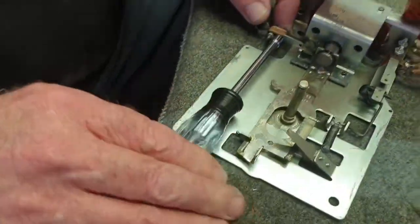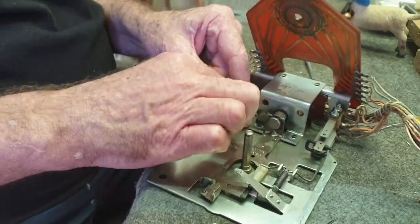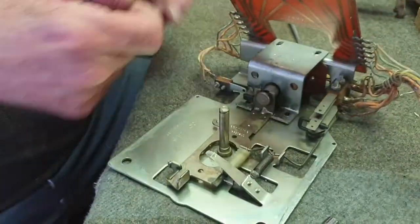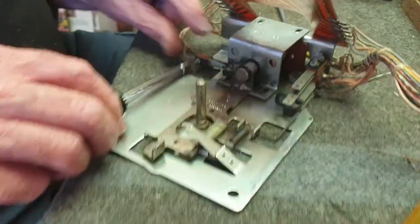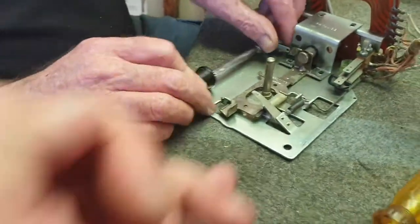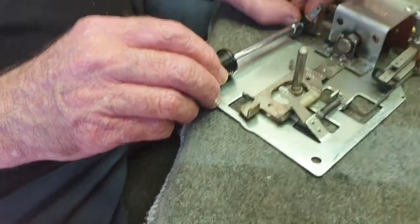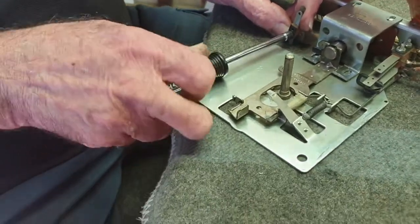Off comes the end of stroke switch — we're just going to move it out with the nut driver and swing it up out of the way to allow the bracket to come off. Just while we're doing that, this little thing here is what you call a check pawl. That stops the reel from going backwards. We always give it a little lift with your finger to make sure it's okay. If your reel steps backwards, that's the culprit — it's bent downward.